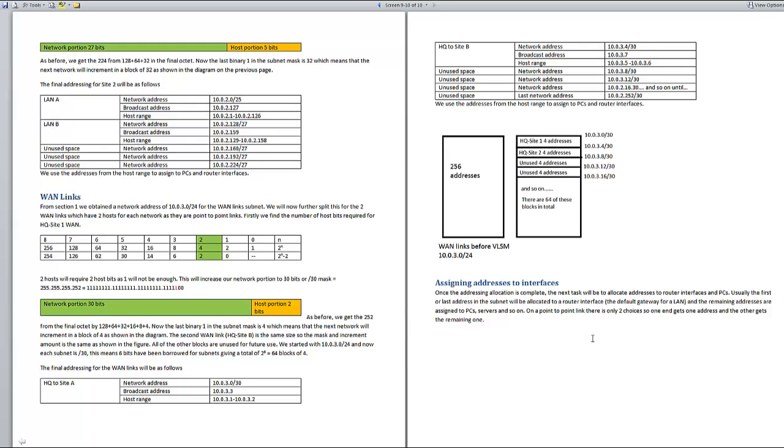So I hope this has clarified your understanding of subnetting. I would look at the other videos first and then have a look at this walkthrough. Try to practice out yourself using your own host requirements and see how you get on. And if you're getting really stuck and you don't understand anything, then just get in contact with me and we can go through it. Thank you very much, and thank you for listening.